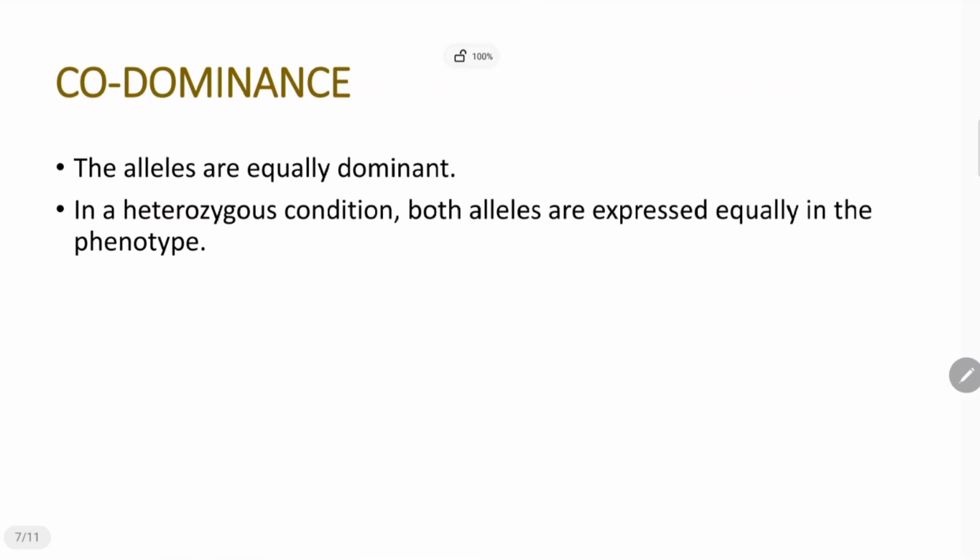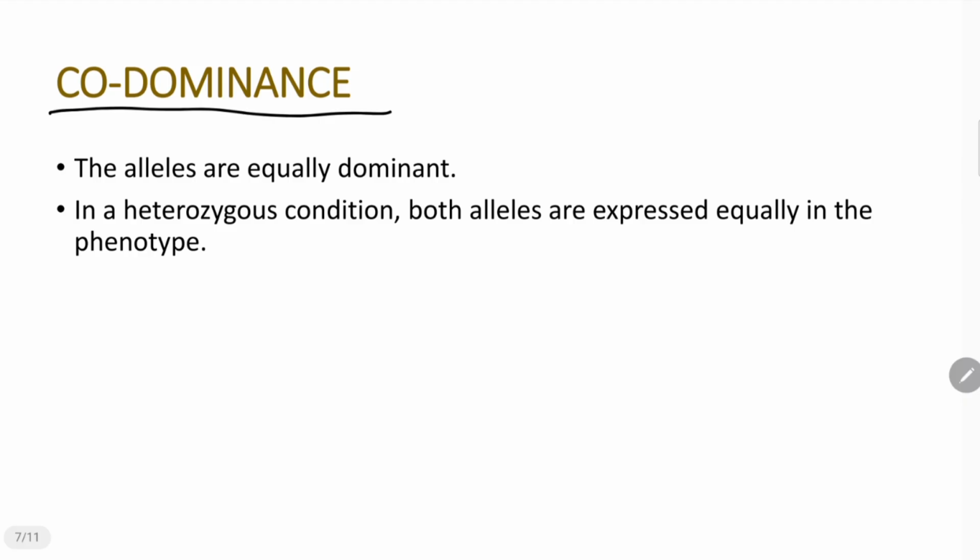Let's continue. Now let's come to codominance. With codominance, the alleles that we use are also going to be dominant. That is to say, they're all going to be capital letters. But in this sense, we say that the alleles are equally dominant, whereas in incomplete dominance, we say that neither of the alleles is dominant over the other. But with codominance, the alleles here that we're going to use are going to be equally dominant. And when they're equally dominant, they're going to be equally expressed in the phenotype.